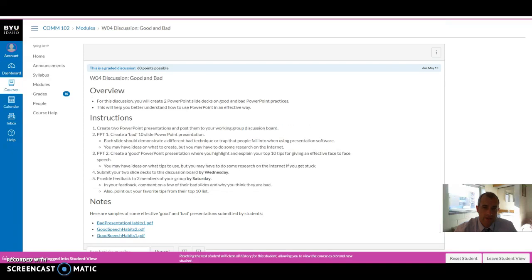The second major assignment you have this week is the PowerPoints. So there are 2 PowerPoints you're going to create, and they can be a little confusing when you read these instructions. So just to clarify, your first PowerPoint is a bad PowerPoint. And what you're doing is you're illustrating 10 traps or bad uses of PowerPoint. So things like having too much text or too many images, or you can Google, research this a little bit, come up with 10 different types of bad PowerPoint techniques, and then list them and demonstrate them on each slide. So it'll be 10 slides that demonstrate it and list what the problem is.